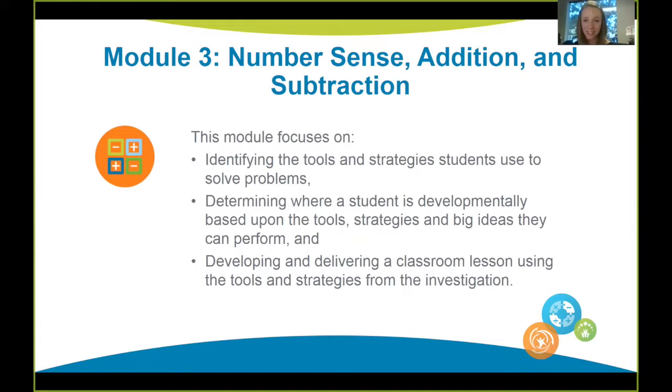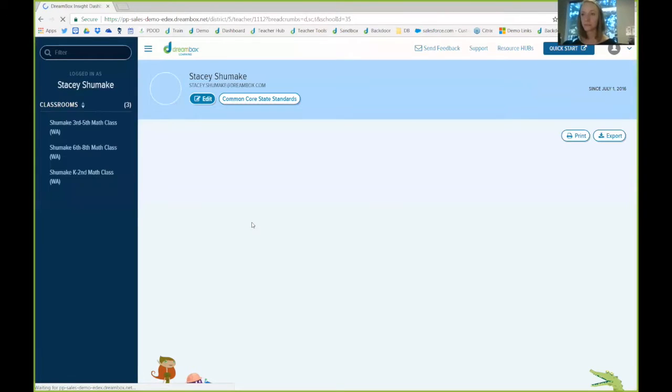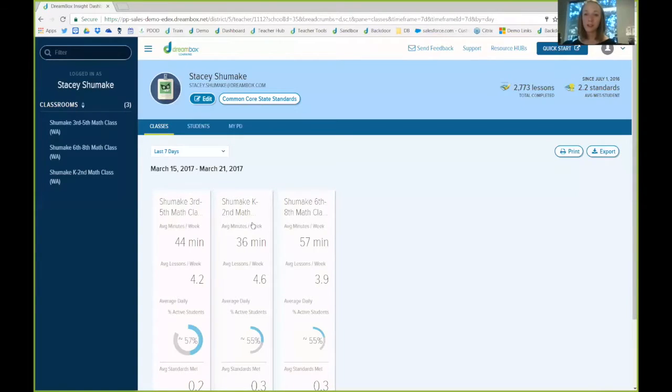And I'm going to show you how to get into that. You all actually have a pretty quick and easy way to get into that from your teacher dashboard. So I'm going to go back into my teacher dashboard, and I'm going to show you a way that you can get into some of these lessons, just if you're curious about how to do so. And you all are actually part of a pilot program for this.